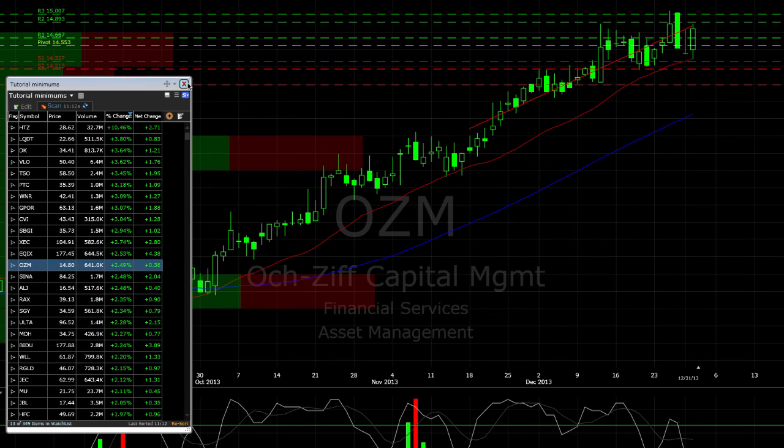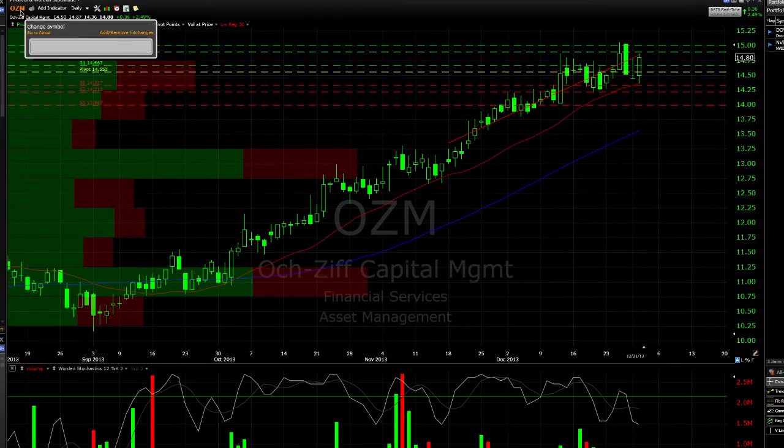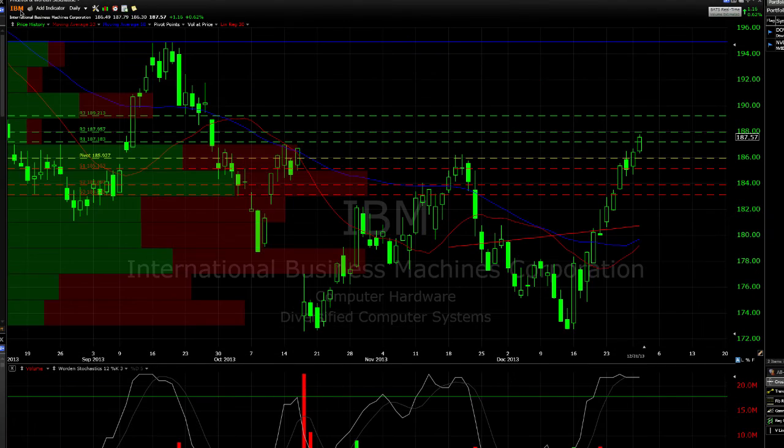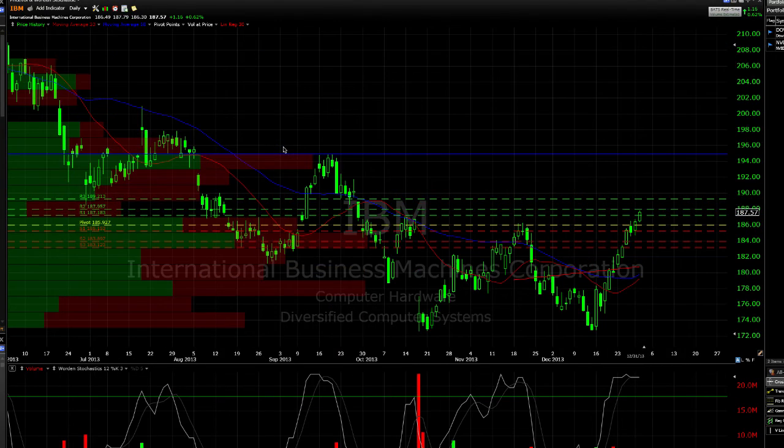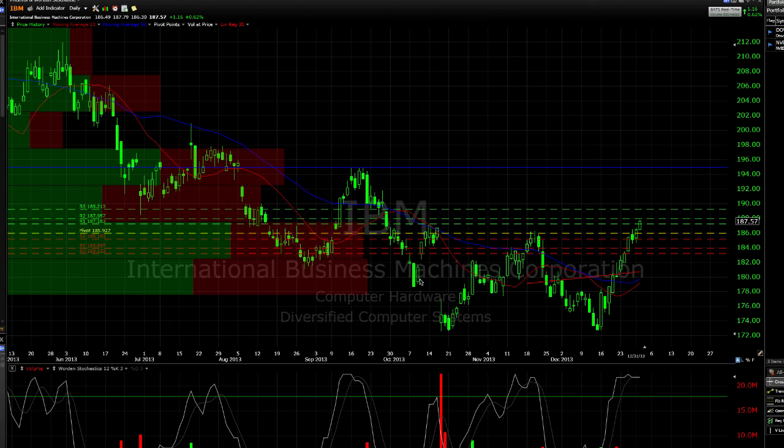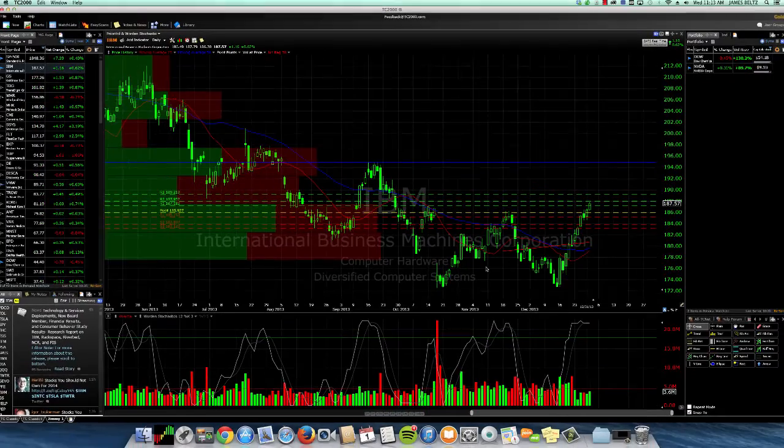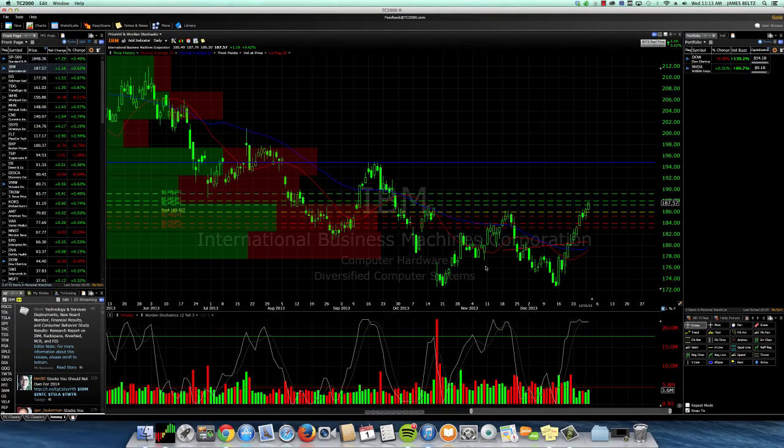Okay, and let me just show you one right off the bat because I know it's on my list. IBM. Look at that very predictable up and down movement. It falls within ranges, and I can draw lines on my chart, and it'll tell me where that stock should fall as far as its up and down movement is concerned. So that's the first thing that we want to do: create an Easy Scan, a search engine that searches through stocks looking for certain criteria to give us a minimum list to draw off of.